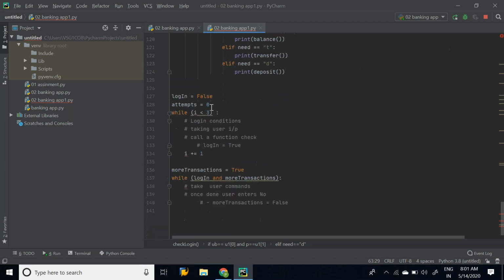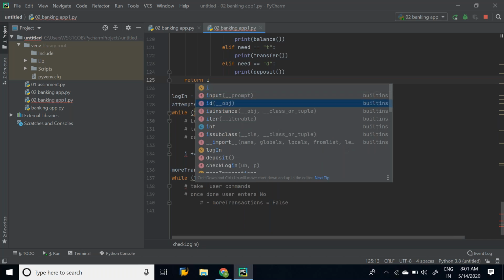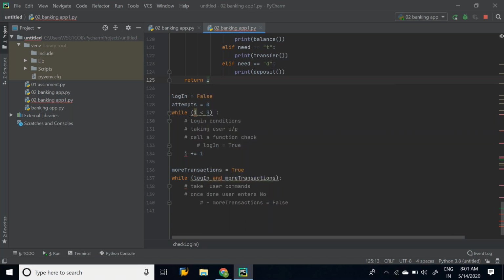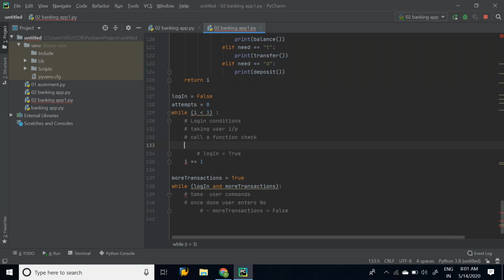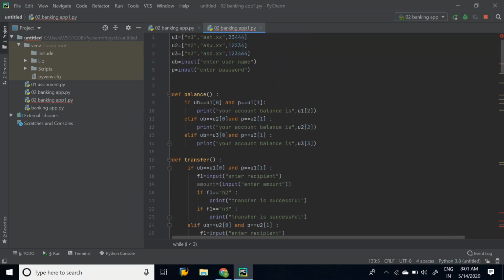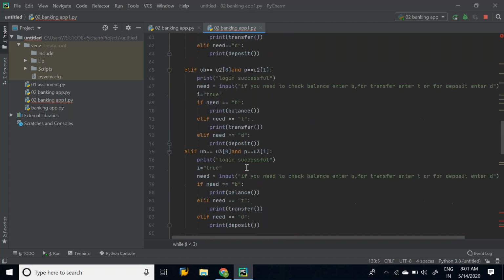So basically, what you should do here is you can return i, and wherever you're calling that, where is that? So what is the name of the function that we created? We created check login.